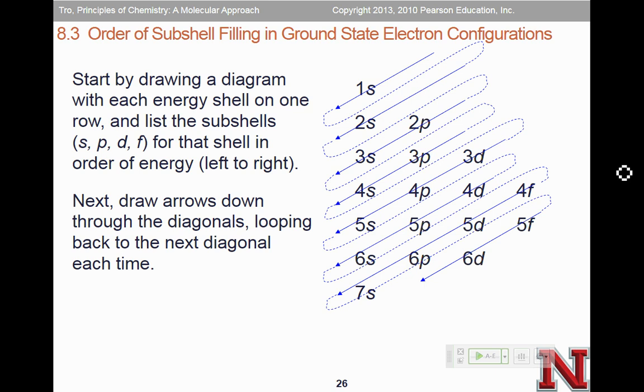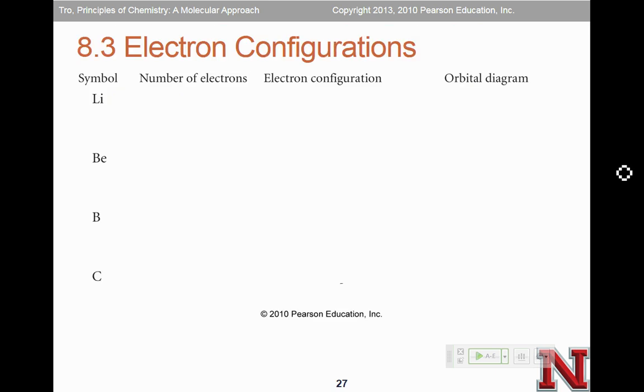Now again, I don't like this route. I'd much rather use the periodic table, which we're going to talk about in the next class, but I wanted to introduce this so you can start doing your practicing. The periodic table actually explains why this is. So this is kind of just memorizing a route, which I don't like as much. So if we're looking at these, I want you to fill in those electron configurations and start practicing with these routes. And we're going to go into more detail in the next class, and then use the periodic table to do this, which I think is easier anyway.